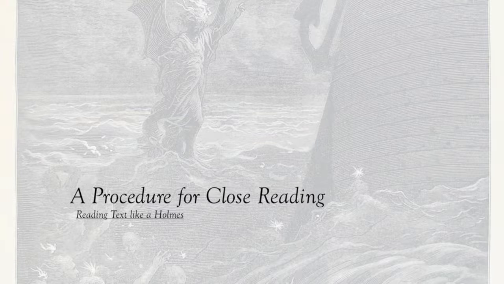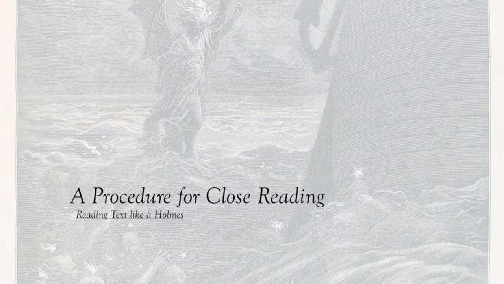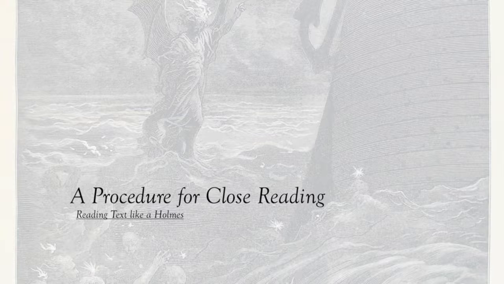James Joyce, the famous Irish author — there's a story about him where he was talking to a friend, and the friend said, 'How is your book going?' And he said, 'Good, I wrote all day.' The friend said, 'So you must have written a lot today.' And he said, 'No, I wrote two sentences.' The friend said, 'You were just looking for the perfect words then.' And he said, 'No, I had the words all day. I knew exactly which words I wanted. I just didn't know the order.' So if James Joyce can spend an entire day on two sentences just to organize them the right way, then we can spend a few minutes analyzing a few sentences and thinking about all the possible meanings.